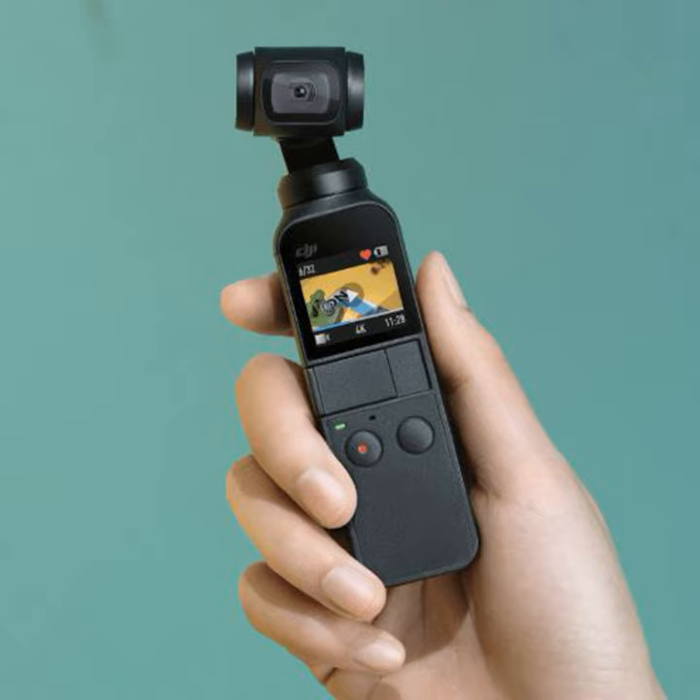One of the coolest features is for those that like to vlog — we have FaceTrack. Once you put it in 180-degree camera mode, it flips the camera towards you, automatically finds a subject's face, and you'll be in the center of the frame the entire time. Use cases vary on what you want to do, but it could be anything from recording your family, your dog, your holiday moments — and as a standalone product, Patrick just used it at a concert over the weekend and it was pretty phenomenal.